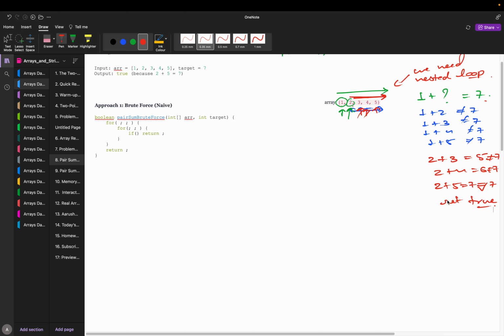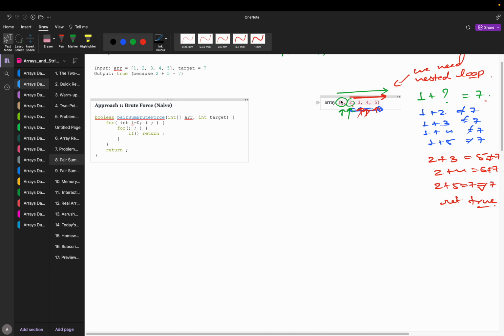So now you must have seen what the brute force approach is telling you. So we first need an iterator i, an index, equals to 0. I should be what? From 0 till where should I take my i? Tell me quickly. From 0 till where should I take my i? Let me know in the comment quickly.